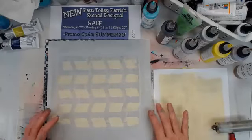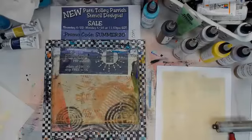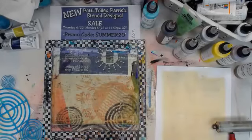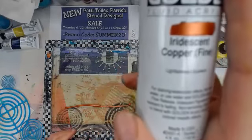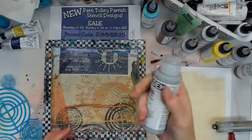Clean off that. And for gigs, I'll just grab this mask because it's here. Let me see if I have more copper paint though. That's going to be cute. And I do. I didn't think I'd be out of stock on that one too long. But these are the colors that I was mixing together that many streams ago when I did my last launch. This is Golden's Iridescent Copper Fine, fluid acrylic, right? And I'm going to use the same in silver.